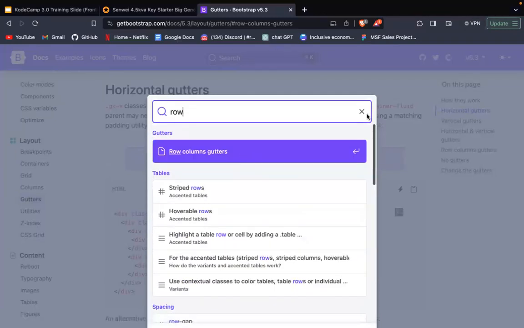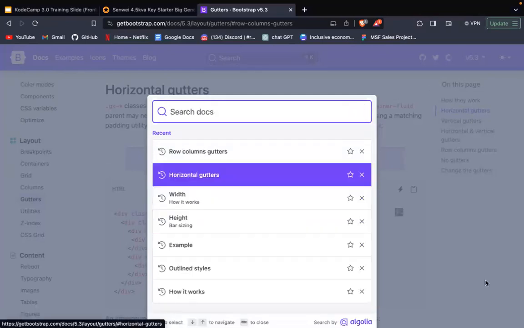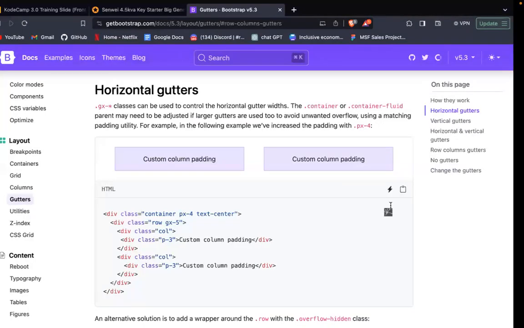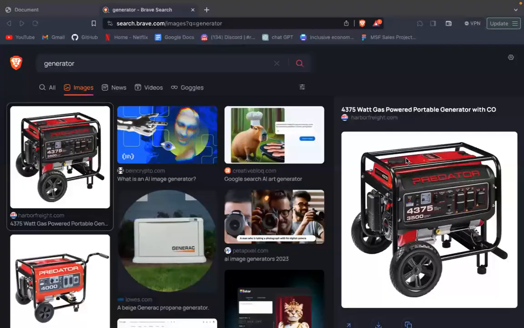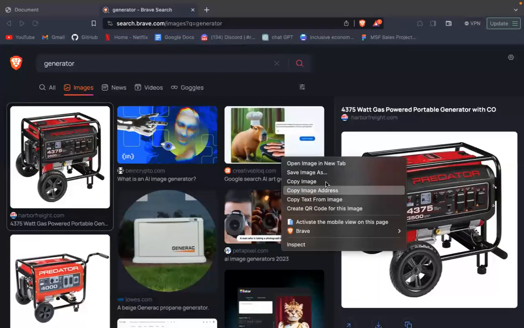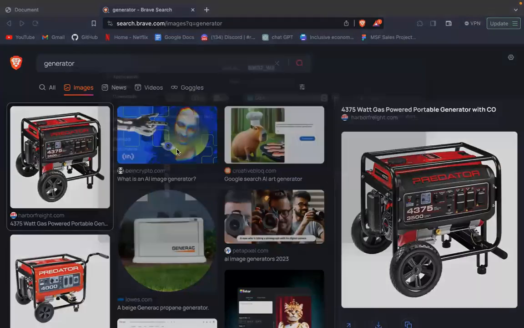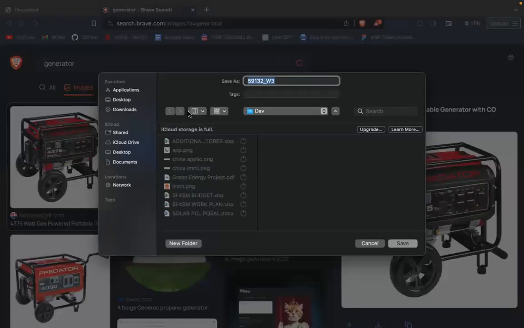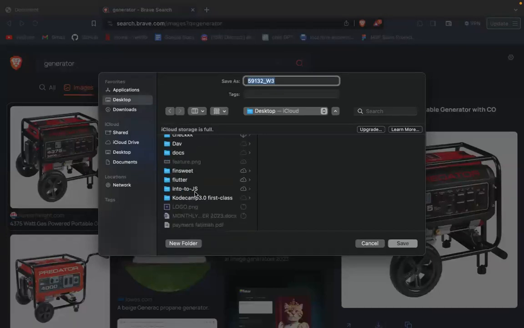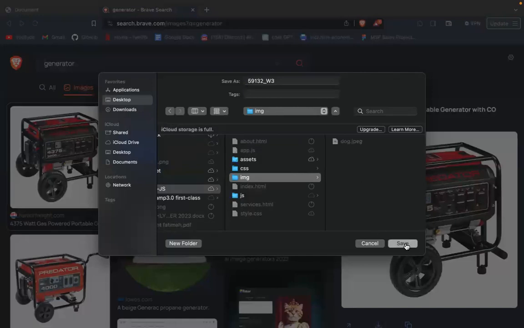Okay, let me download this, save image as. Where are we? Desktop, include JS images, and then save it.